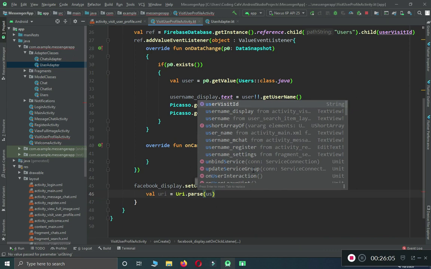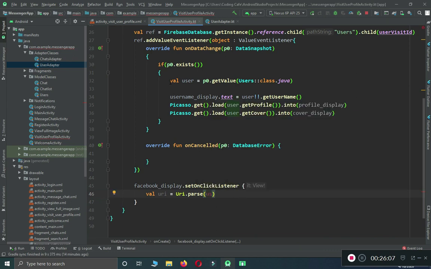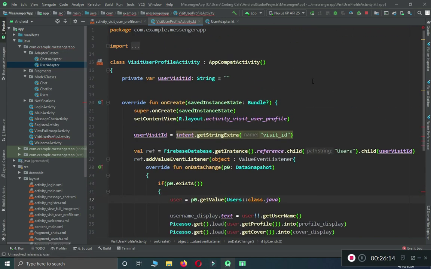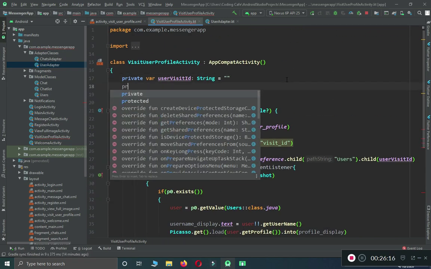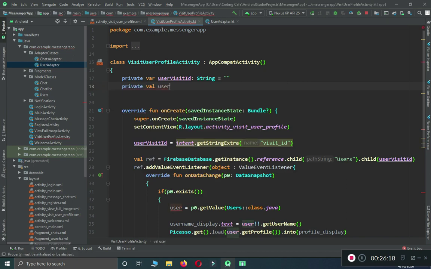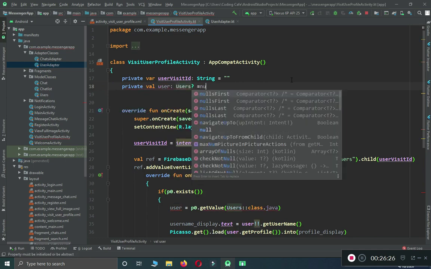Okay, let's just initialize that at the top globally. So we can say private val user, and let's initialize this with a, which will be of type users, and let's initialize this with a null.